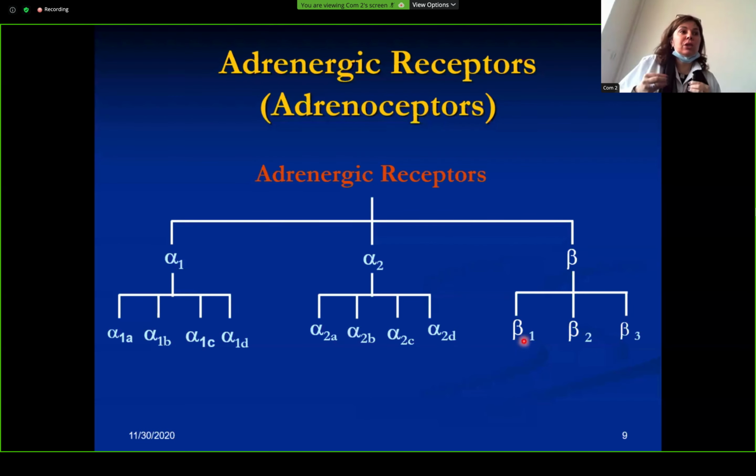So why do we go to selectivity? If you want to block the heart rate, which is better, to give a beta blocker that blocks beta 1 and beta 2, or to give one that only blocks beta 1? We always prefer to have this selectivity, where you will find alpha 1 or alpha 1A, even subselectivity. So if you give an asthmatic patient a non-selective beta blocker, what will happen?